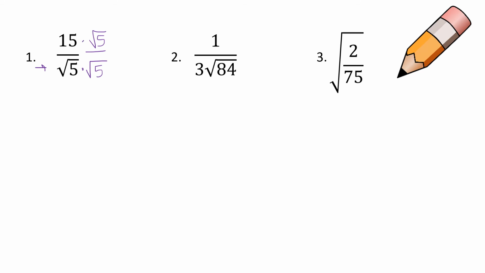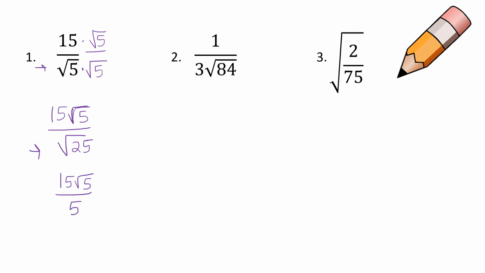So when I multiply on top, again, we can only multiply what's on the outside together or what's on the inside together. So the top is going to stay 15 square roots of 5 because I can't multiply them together because of the radical wall here. Over on the bottom, I get 5 times 5 because they're both under the radical, so I can multiply them together. So I would get the square root of 25. Okay, so when I jump forward again, 15 square roots of 5, there's nothing for me to multiply. But notice what type of number showed up in the bottom. That's one of those magical numbers. So the square root of 25, 25 makes the radical go poof, and I'm left with just a 5.